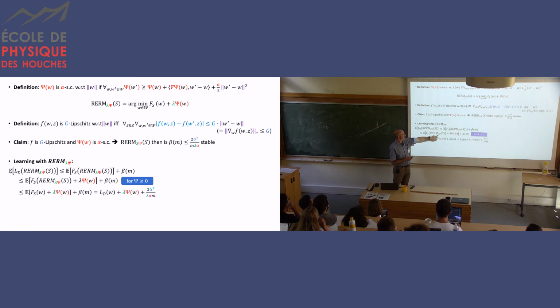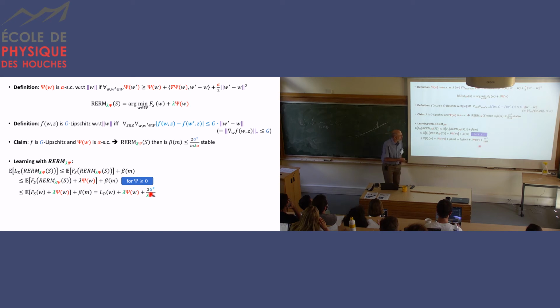And now I can say that since the regularized empirical risk minimizer is exactly chosen to minimize the sum of these two terms, it's going to be less than or equal to this objective applied to any other predictor, W. Okay? And now, this holds for any W, including the W that minimizes the population loss. And I see I have here exactly these two terms that I need to control.